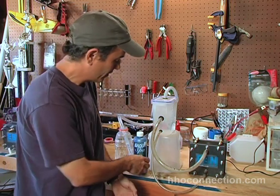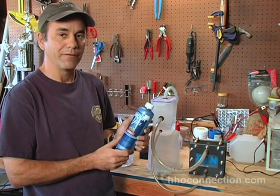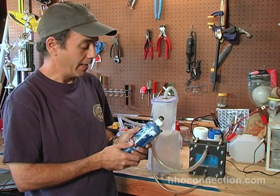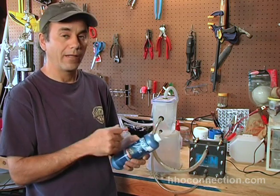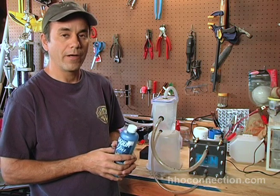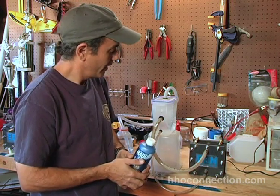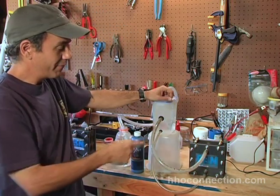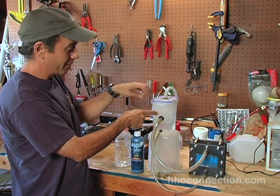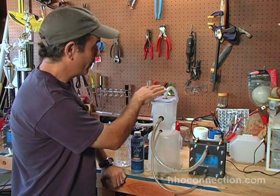The first thing I want to show you is something I found to deal with it. I went to the swimming pool supply store and bought this foam disperser — it's supposed to take care of foam in a hot tub. I figured if it could handle a hot tub, why not a warm reservoir? So when I mixed my distilled water with my electrolyte — I used sodium hydroxide — I squirted a little bit of this in, mixed it up, and poured it into the reservoir. Once the foam hits the reservoir, it's pretty much gone. No foam collecting on top, no foam going out whatsoever.